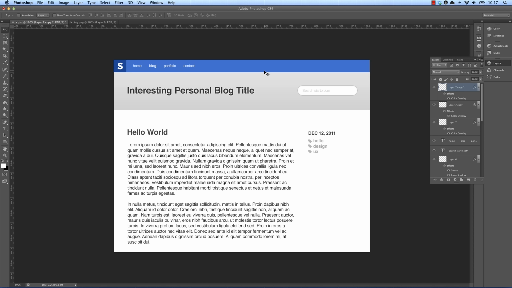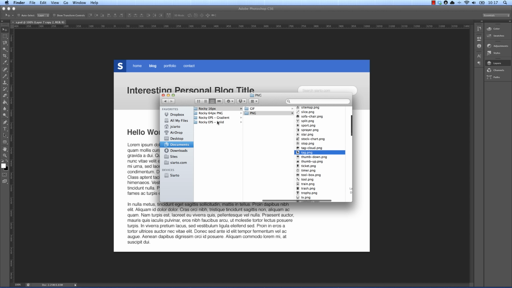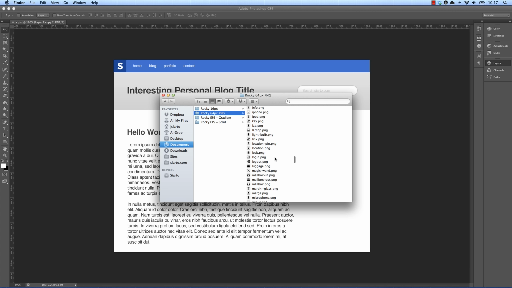And that looks pretty good. And let's get a larger search icon.